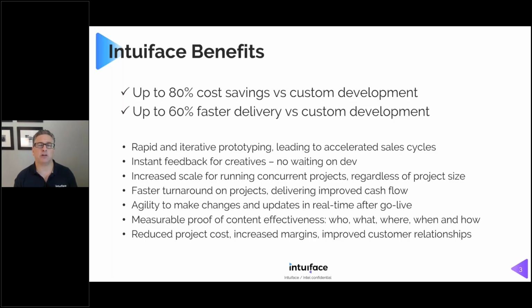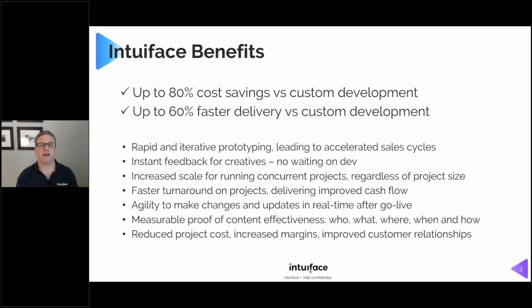For our agency and integrator clients, it's a big scale motivator, right? If it's easier and faster and cheaper to deliver projects, you can take on more projects. You can take the people on the bench, assign them to the big projects, and have a smaller group taking on a large volume of small and mid-size. You can do any combination you can think of, but certainly it really helps scale because you're not spinning your wheels on one project, right, doing custom dev.